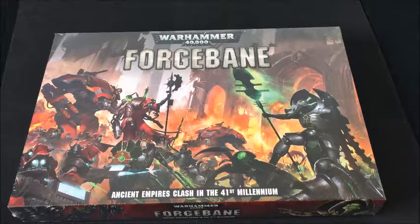The campaign will likely detail that you need to build the models in the suggested way, but you could always proxy or substitute in other pre-existing models if you have them. From either of the two forces you will be able to build a patrol detachment, giving you a good base from which to build an army. The Adeptus Mechanicus forces will start off a patrol and a super heavy auxiliary detachment, as the new Knight Armager Warglaives are actually super heavy units — though you do have the option to take them in squads of one to three per detachment slot. My feeling is that the Imperial forces will have the firepower advantage, but I'll circle back to this later in the review.